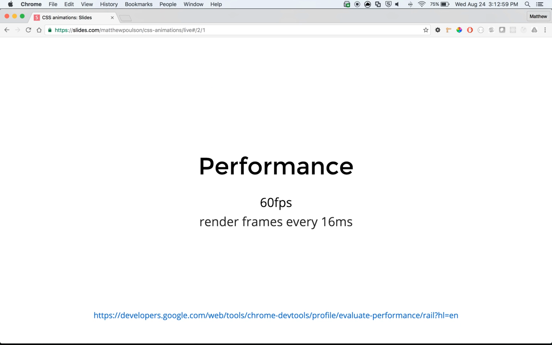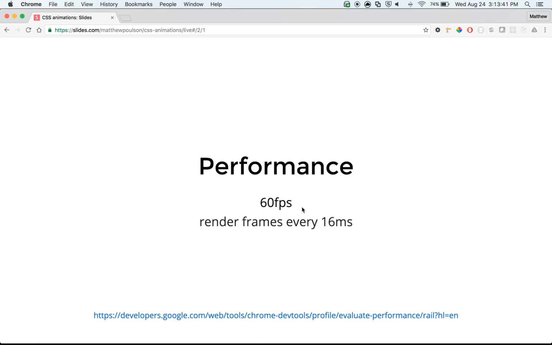Another thing that Google has is their RAIL performance model, and one of the parts of their performance model is about animations. Animations, they say, should occur at 60 frames per second. 60 frames per second is the speed at which humans visually see animations, and anything past that is not necessarily needed, but anything slower than that, and your user will start to notice this jank in your animations.